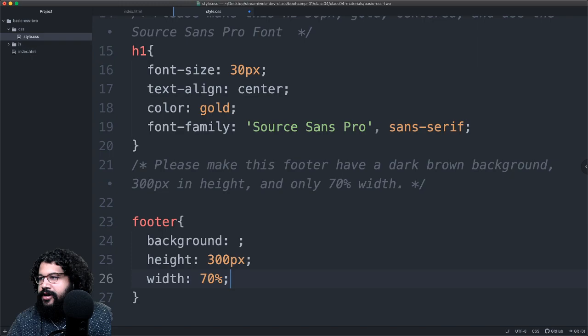Oh, I see a couple good. I love that people are going all over the place. People are going RGB. Some people are going hexadecimal. Nobody did HSLA though. I definitely noticed that. No HSLA.